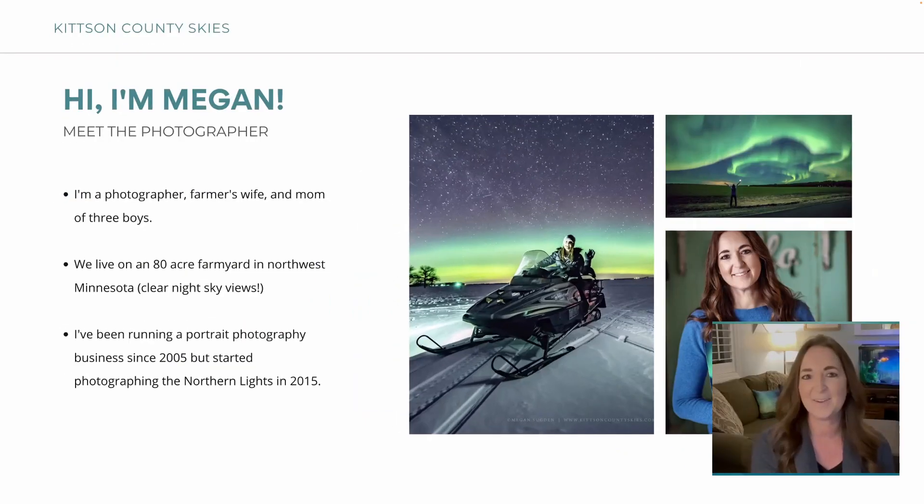I've got my notepad ready so I can start taking notes. I would love to ask your audience — has anyone watching seen the Northern Lights or attempted to photograph them? You've seen them from a plane, Tammy has. Someone has a local group in their area. William photographs them, Kenneth has. People that photograph the Northern Lights kind of gravitate towards each other — we like the same thing. It's fun to share tips and tricks.